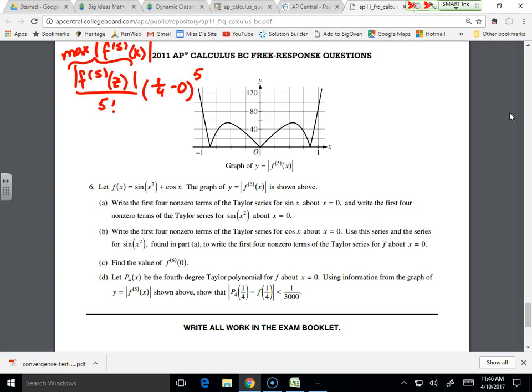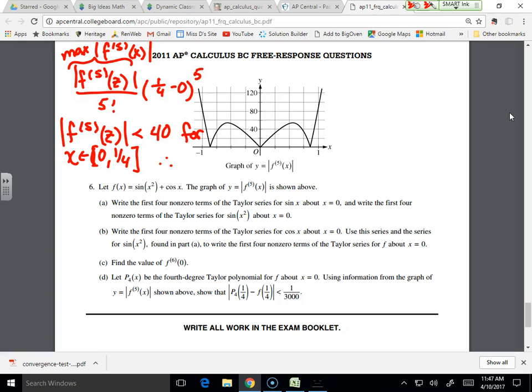So look at 1/4. I'm not going to use 30 anything. What am I going to use? 40. So we can say that f fifth of z has to be less than 40 for x within 0 to 1/4. Is that valid? I think it's a closed interval, is that right? Yes. So then, based upon that, we're not necessarily saying the maximum value of this is 40, we're saying it's less than 40.